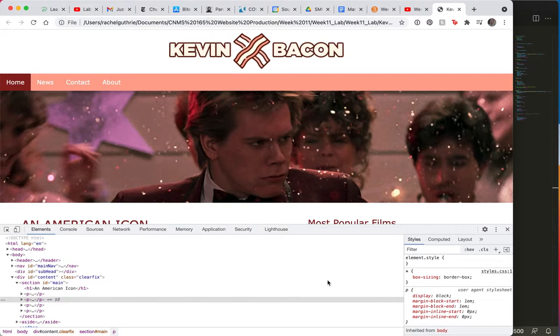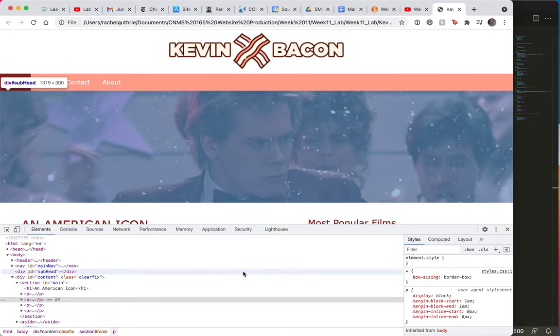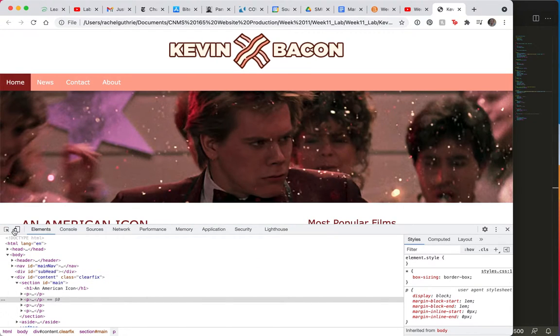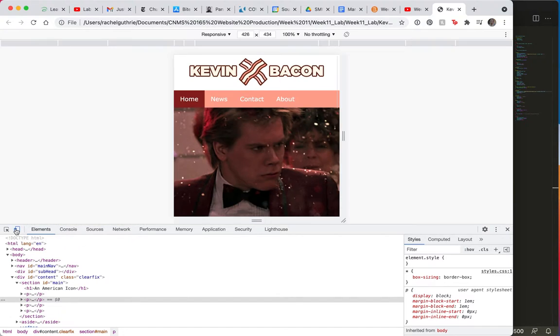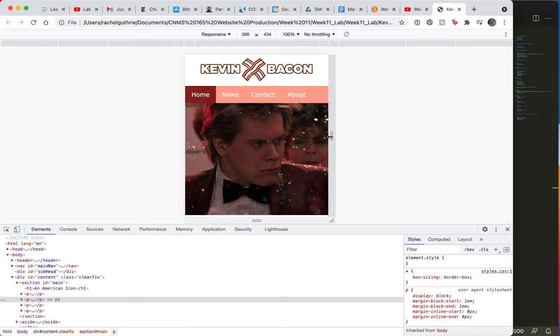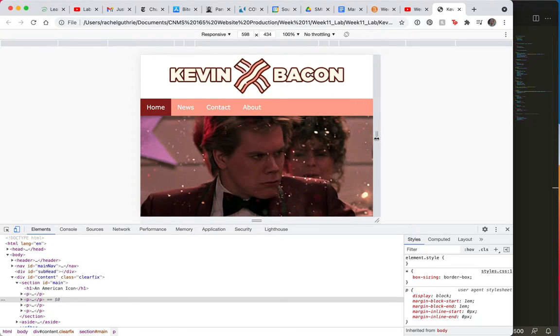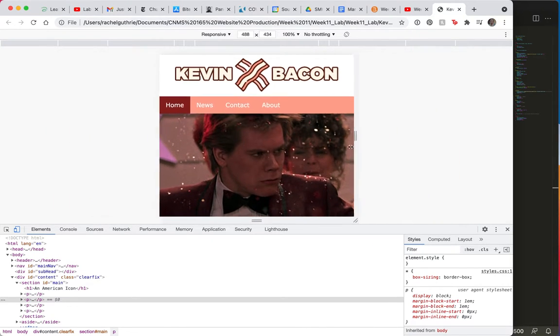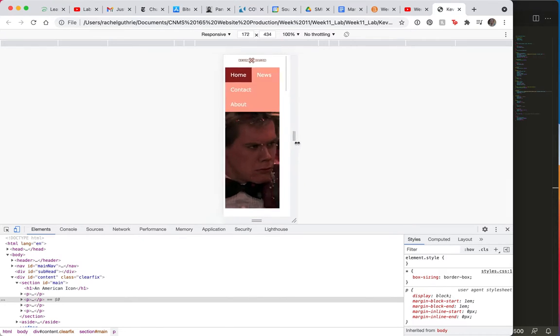In this last video on responsive web layouts, I'd like to start by showing you a very cool Chrome Inspector tool that helps us to work on responsive design. It's right here at the top left-hand corner, and if you just click this toggle device toolbar, you'll see up top I have a pull tab here, and I'm able to see what my website would look like at different screen widths.